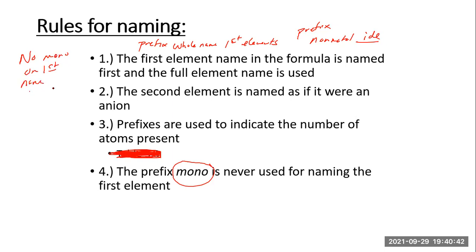But it is okay on the second. So the second name, it's all good. You could use it, but we definitely don't use it on the first name. The other thing that happens, as we will see here, is sometimes when you take a prefix and the first letter of the next name, you get a couple of vowels that back up to each other. So for example, if I had one oxygen, I might write mono for one and oxide for the other.